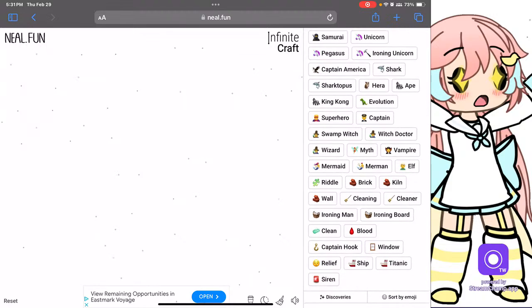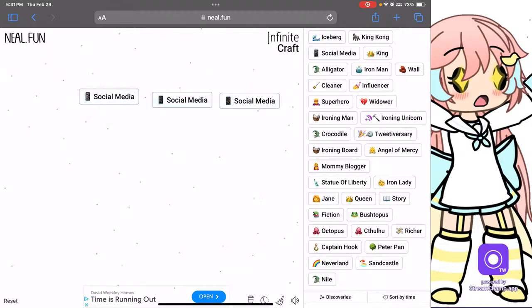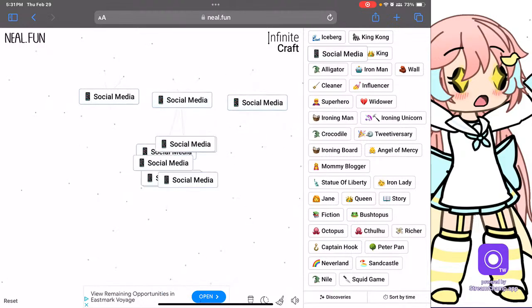Okay, let's see what we got. Okay, we got a lot of things. Wow. Okay. We got social media is like probably our way to YouTube. Our goal is to get a discovery or get YouTube. Okay, so let's do social media plus octopus. Squid Game.